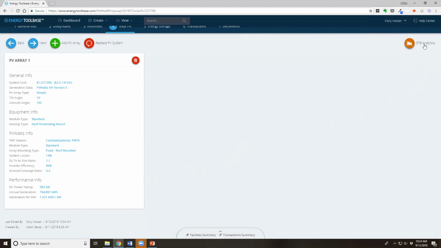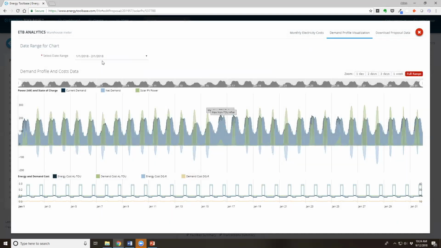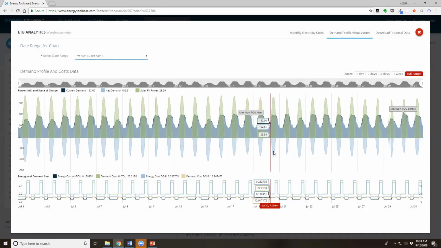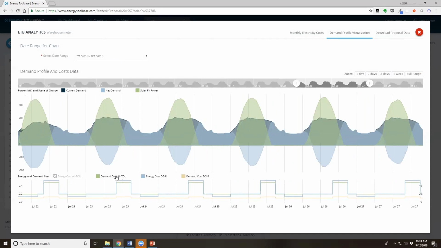If we were to quickly look at a visualization of this fixed tilt system we just modeled, why don't I jump into a summer month and scroll over about 5 or so days in the summer. And I'm just going to filter down to the DGR energy costs. And there's that same effect we just saw a second ago, which is that not a lot of solar is falling under that on-peak period that's now defined from 4P to 9P. You can really visually see that.